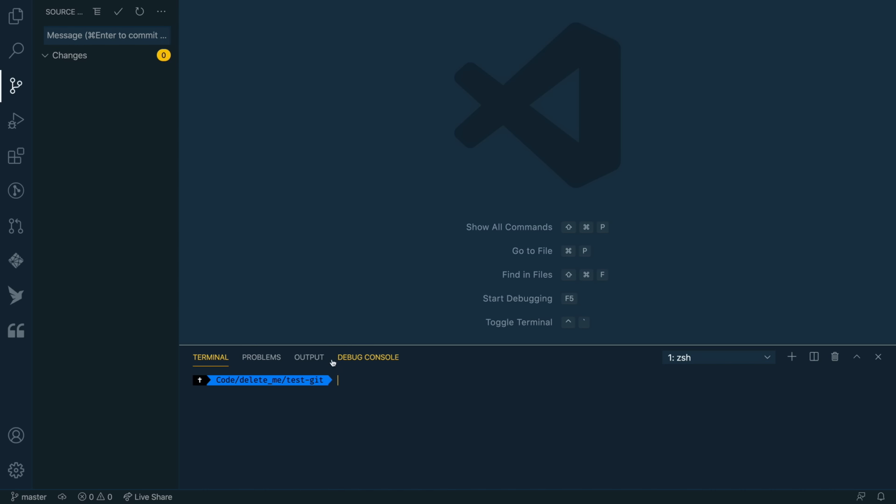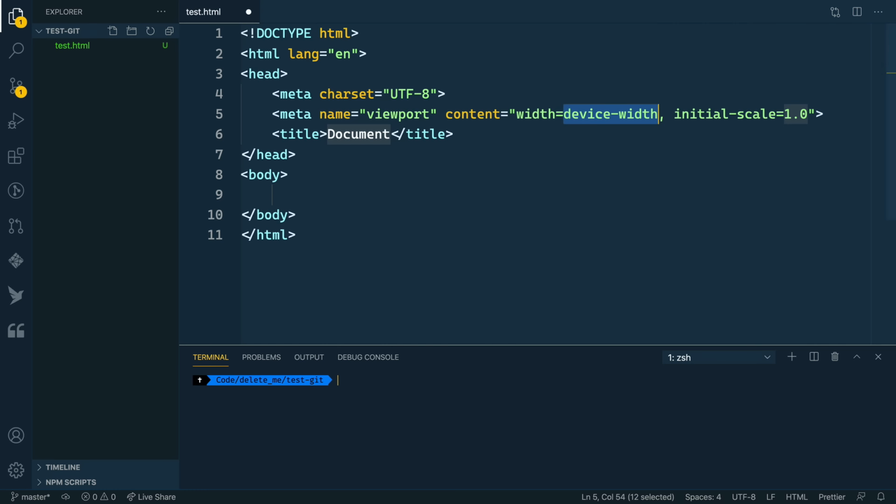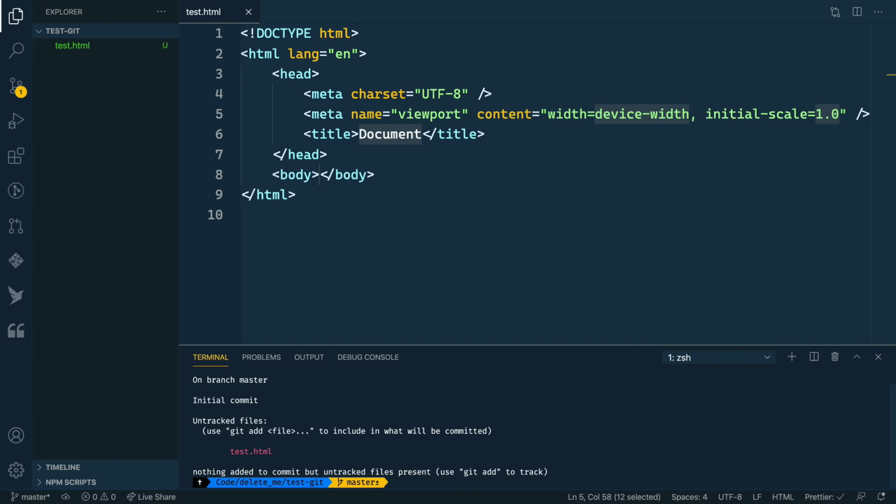And that will basically run this git init command. So then I could come in and add a file, so test.html or something, and use our bang to get an HTML file. And so I would come into the terminal, run a git status. I would see that this file needs to be added. I would do git add test.html, git commit, and so on. But I could come in and see this as well.